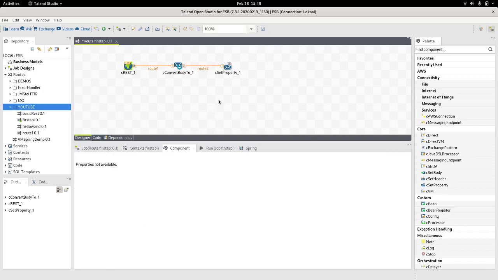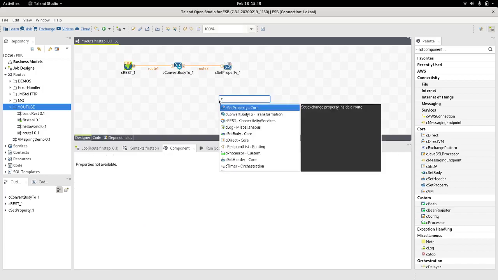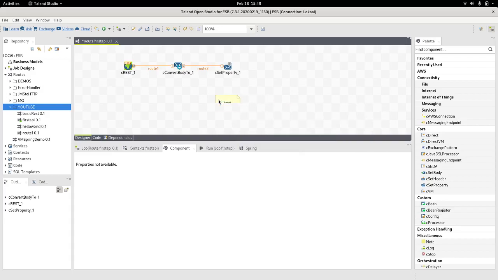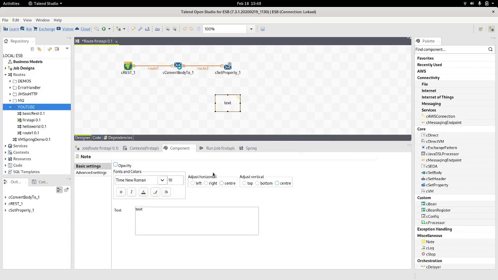To give you an idea, what I'm planning to do is create a simple JSON message that contains a name and the label of the name. Let's say prop1. So if I call prop1, the route will take one direction. If I call with prop2, it will take another path.